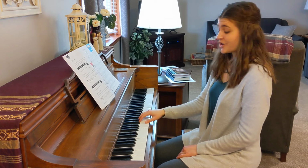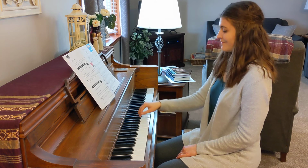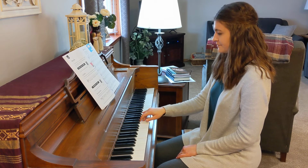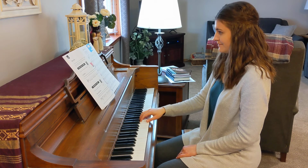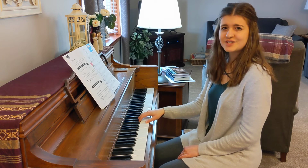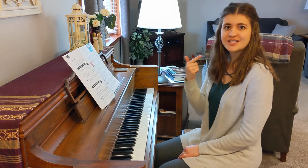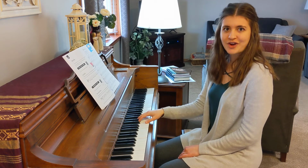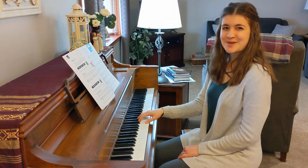Then the next one, we start on D, and then go to E. Good. And then E to F. And then F to G. Good. So the point of playing this exercise is to really help us hear the interval of the second, to train our ear to hear that dissonance and recognize, oh, those notes are right next to each other. That's a second. That is the interval that I'm hearing. Okay? And that's going to be important a little later on.